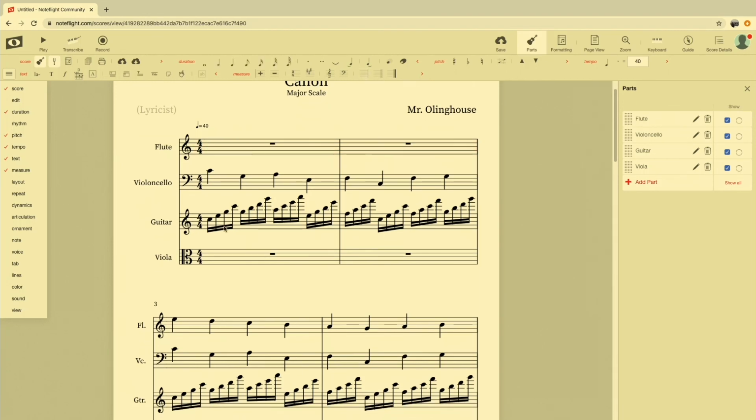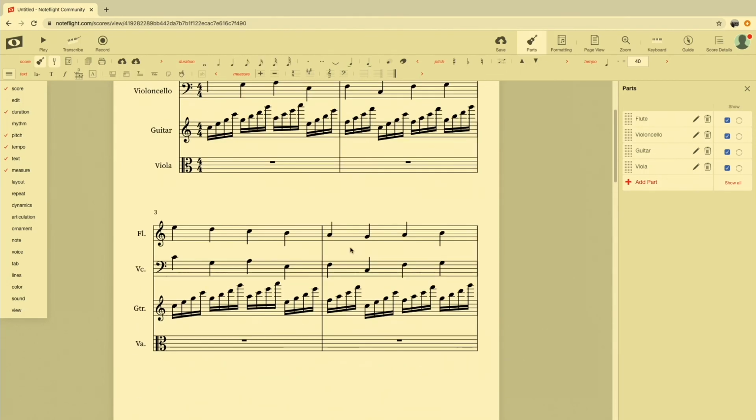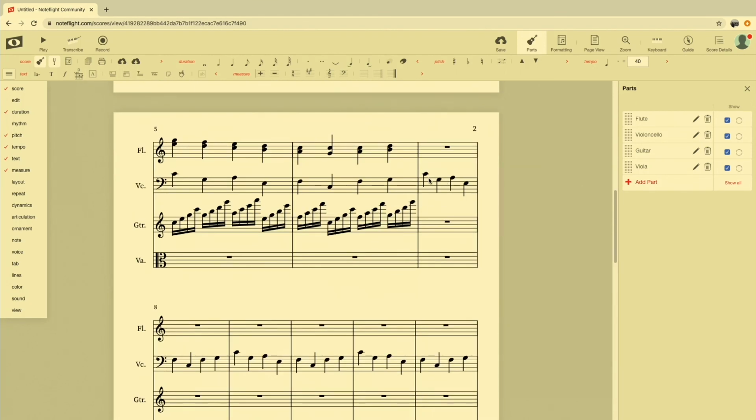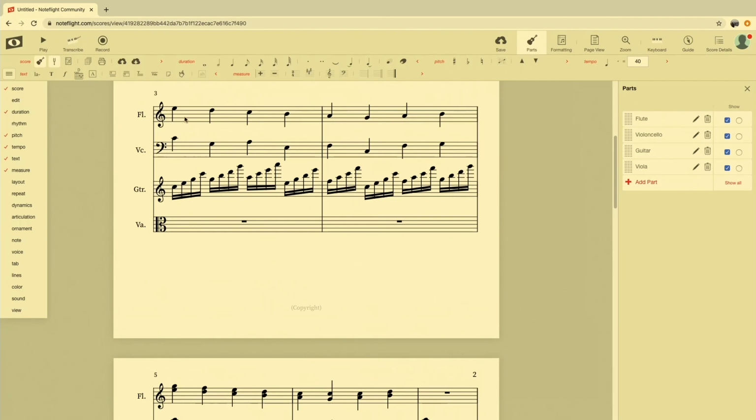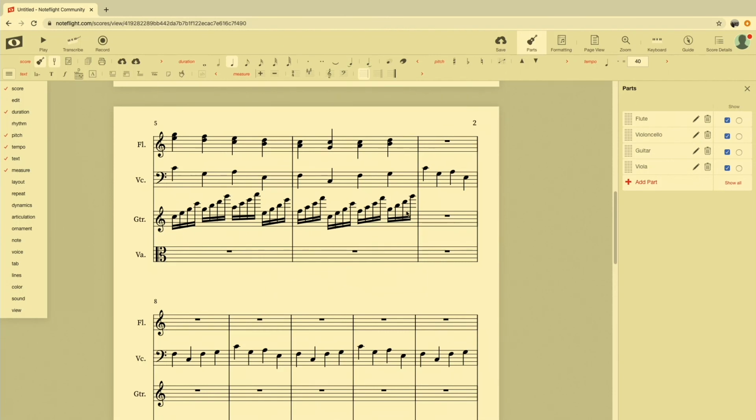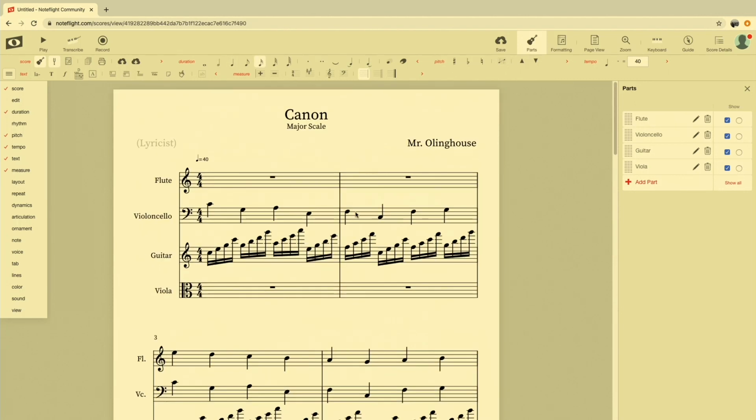Now, as I come through here, I'm going to come down to my flute parts. And I think what I'd like to do is add that flute bit that I did earlier to my viola. And let's have that start right down here. Only this time I'm going to lower it by 2 pitches. I want my flute part to continue, so we'll repeat that again. And let's see, I want my guitar part to go a little bit longer too. Let's see what we have now.